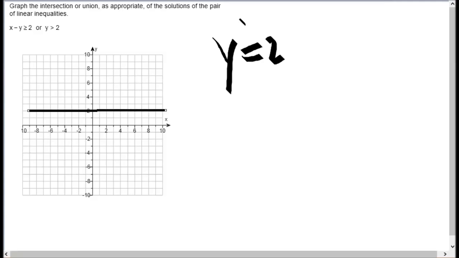Let's do that. Okay, so I went ahead and put that there. Now what you also want to know is that because this is only greater than and not greater than or equal to, I mean strictly greater, you're going to want to make this a dashed line, so it's going to look more like this here. If I can make some dashes in there, you can do better. There's an option in MyMathLab for making it a dashed line. And again, the reason for making it dashed is because there is no equal to sign under here.